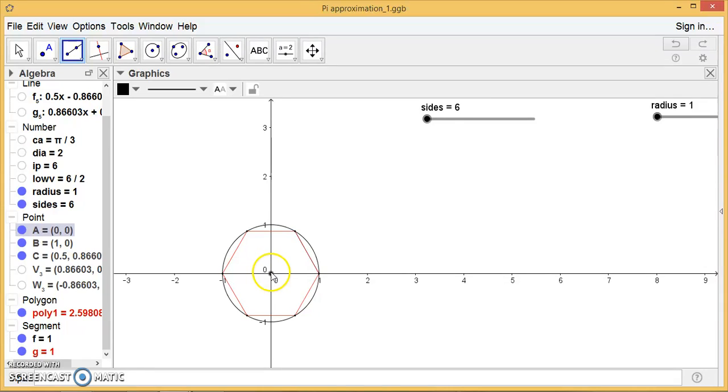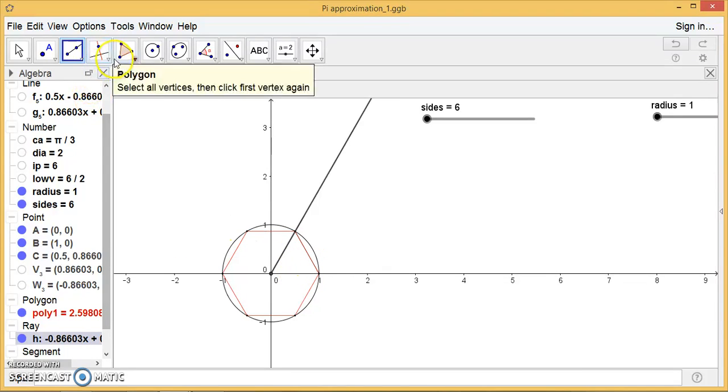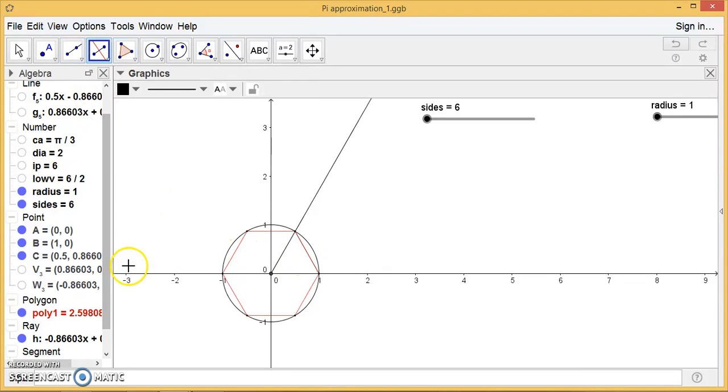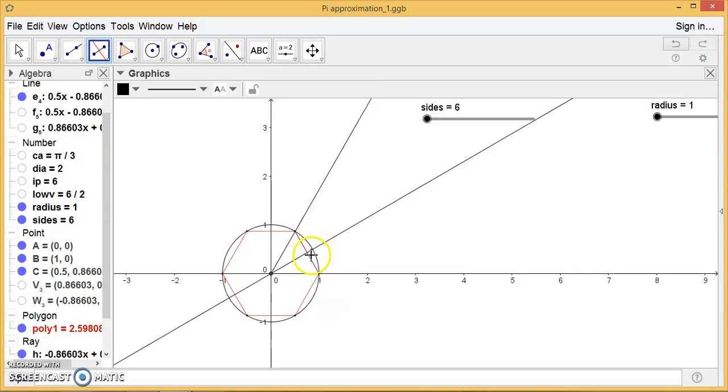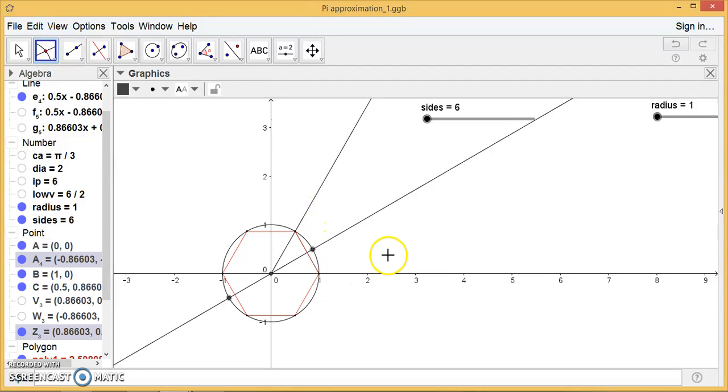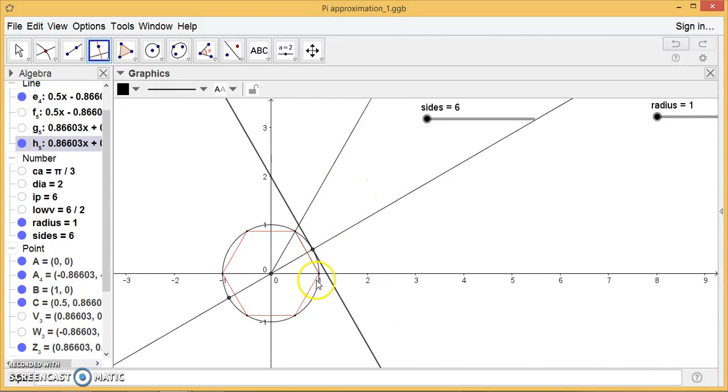Start with a ray. Like that. Now I'm going to do a perpendicular bisector, so it will perpendicular bisect that line that I just showed you. So that's good. Now I'm going to find that point of intersection here. So now if I put a perpendicular line through that point, perpendicular to that line, it'll cut the ray and the x-axis, and there's my outside polygon. So perpendicular to that line, through that point, I now need an intersection here and here. Obviously very straightforward.